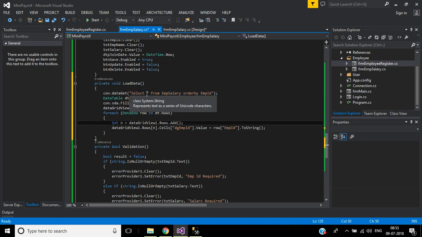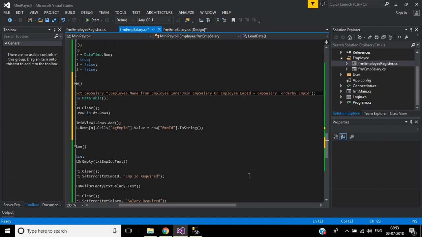Okay, here select employee salary dot star and then comma employee dot column name employee from table name employee inner join employee salary on employee dot empid equal to employee salary dot empid.